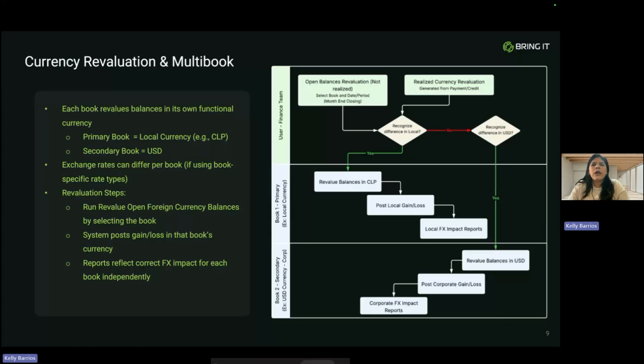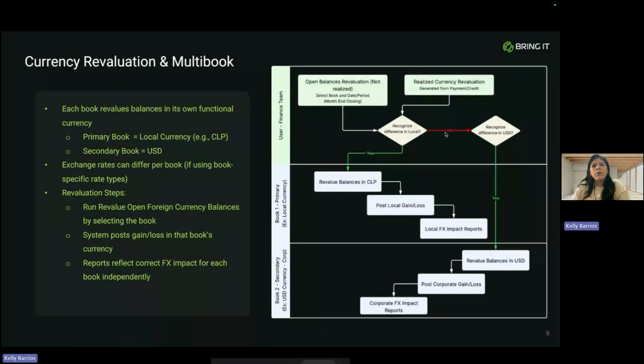So when this process is executed, it recognizes the exchange rate difference. Is there a difference in the local book, for example, or the local currency recording, if the exchange rate is not one? If the response is yes, for example, in this case for CLP or Chilean peso, it revalues the balances in Chilean peso, generates the posting for the local gain and loss account, and is also reflected on these reports with the account that is definitely required on the accounting book, for example, the local book in this case.